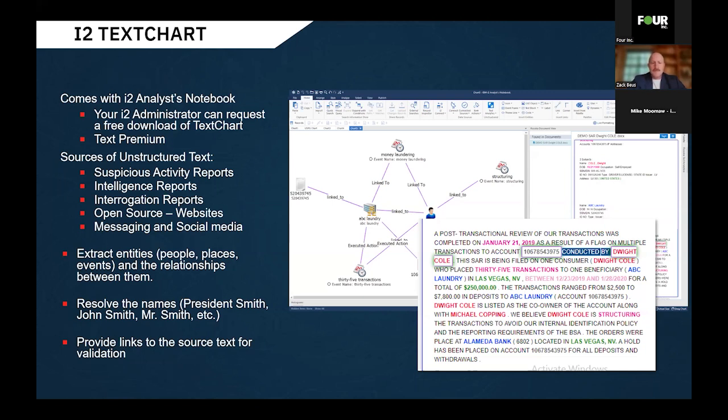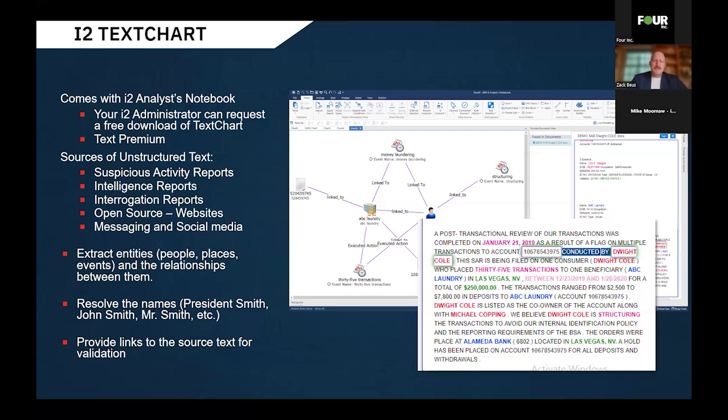And what's really wonderful about this is that once those entities have been extracted, it's not just the entities, but also the links. So the relationship, who is related to who, who is the owner of a particular business, right? Since it's using that natural language processing, it's also extracting those links as well as those properties, those descriptors that are within those documents. You can easily right-click and send those directly onto the chart. So it's a very fast way of automating that entire process.